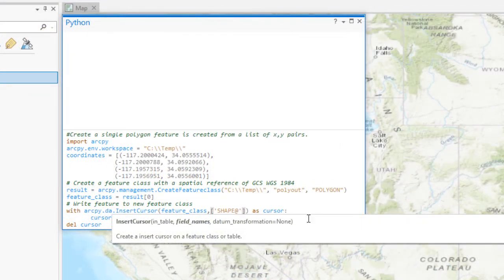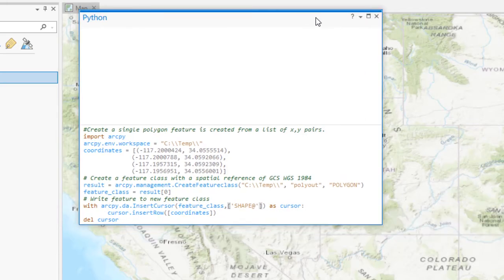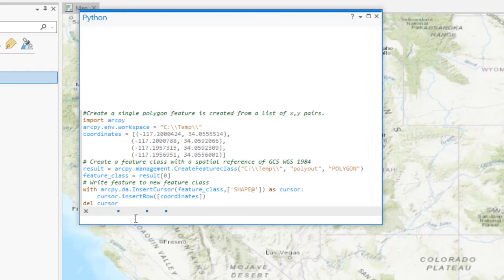So here, let's have a quick look. We have these different coordinates. I'm just going to make sure that the indentation is correct here. Sometimes it's a little bit different, and the coordinates here are nicely set up. And this feature class here is going to be saved under the temporary directory. So let's see, and let's run this.